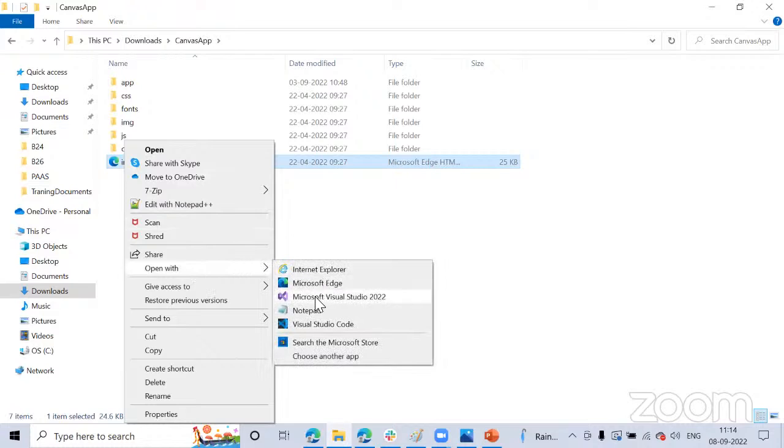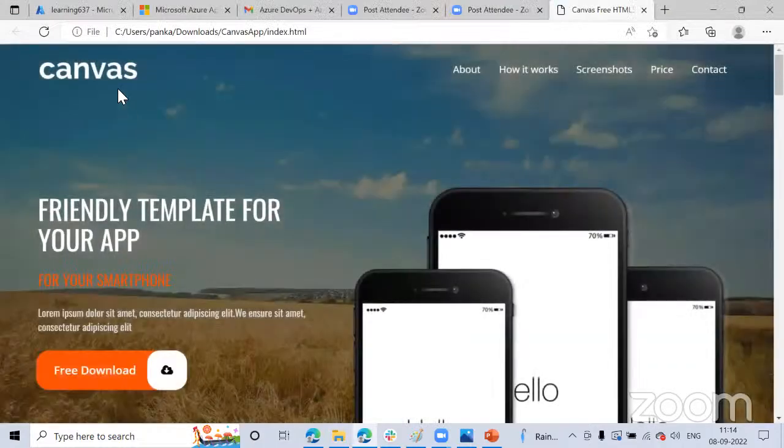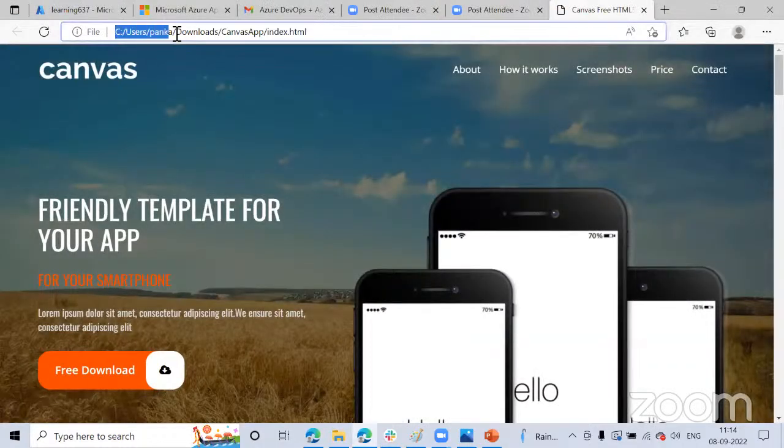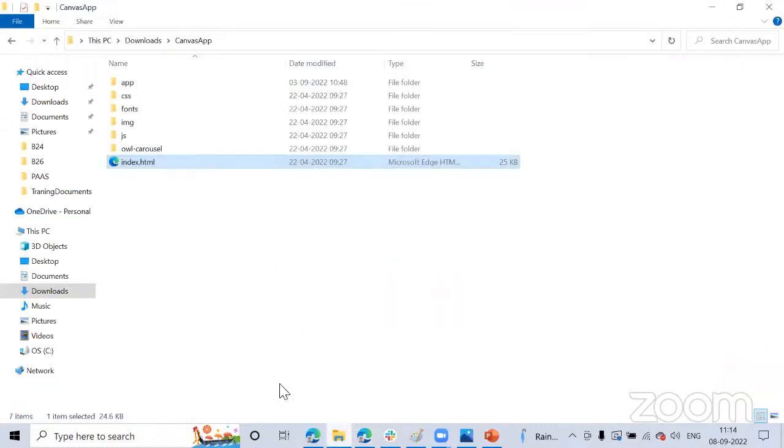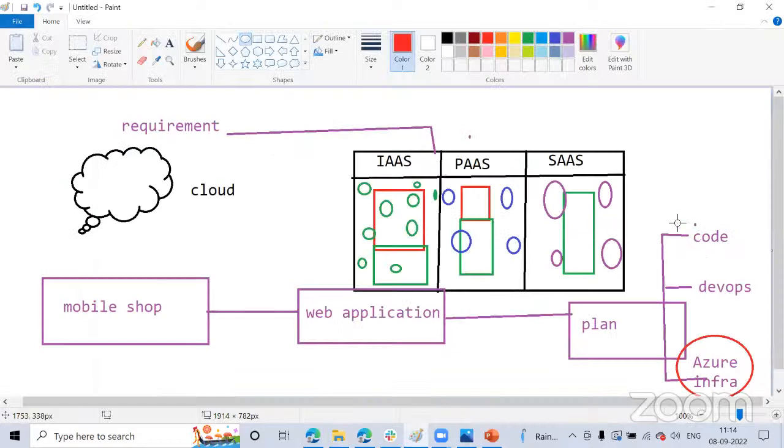Here I'm going to run that one. So see, right now they are running from the C drive, user, download, canvas app, index.html page. So right now we are running from that local system. Now our goal is that the coding part is also done.